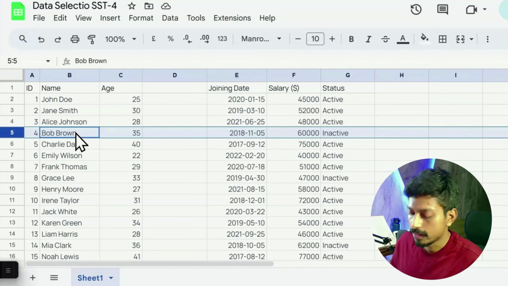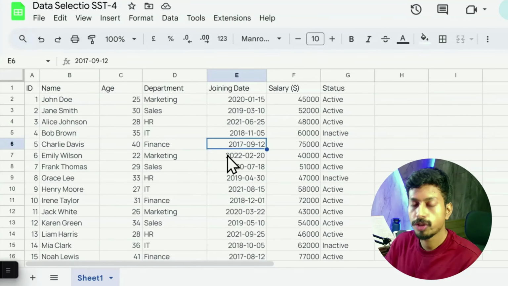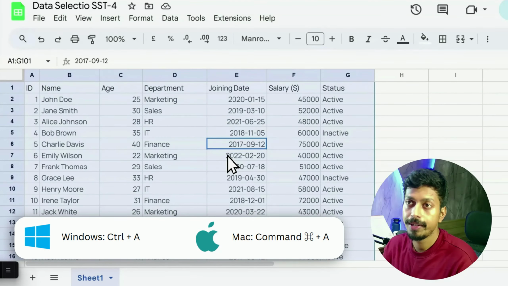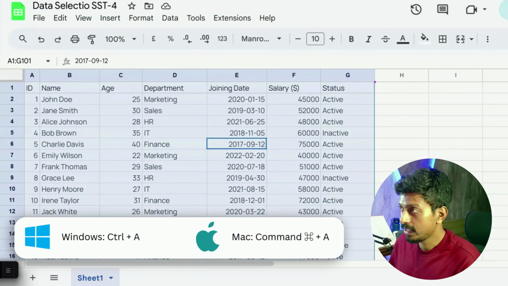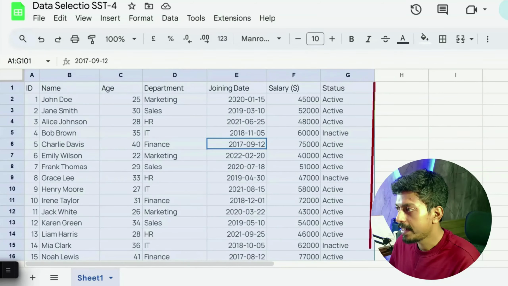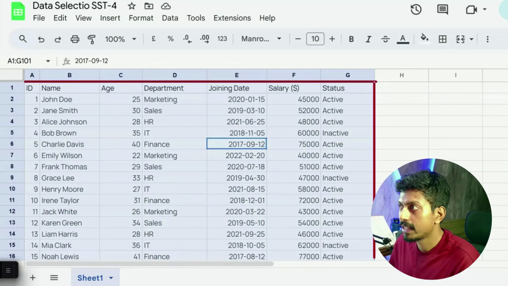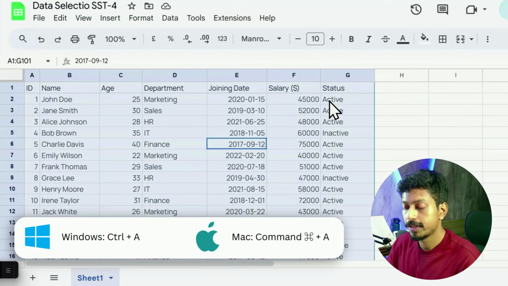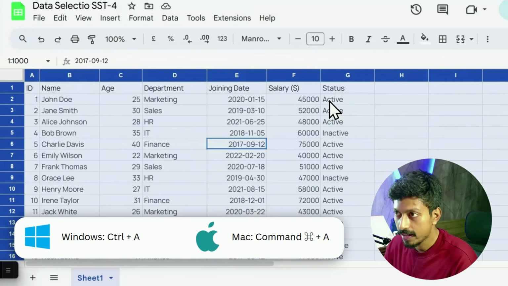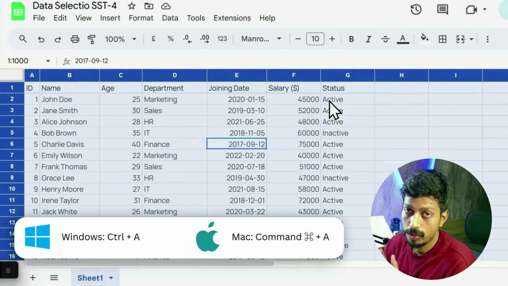So let's move forward. Now what if I want to select the entire sheet? The simple keyboard shortcut is Ctrl plus A. It is going to select the entire sheet. Now this concept also works for data edges. As you can see, we have data edges here, and the concept of data edges is still valid. Now if in this case we press Ctrl plus A again, this time it is going to select the entire sheet. Do you get the idea?